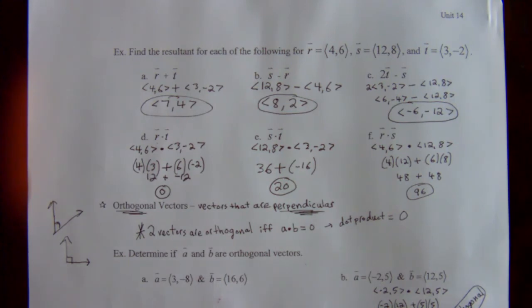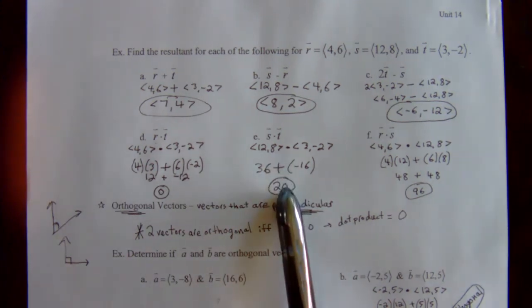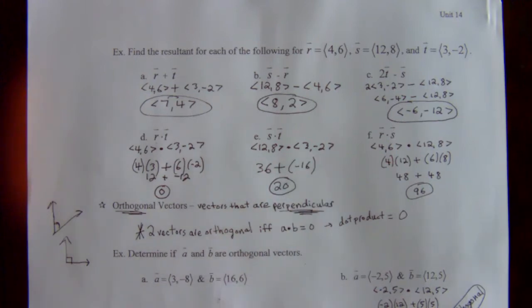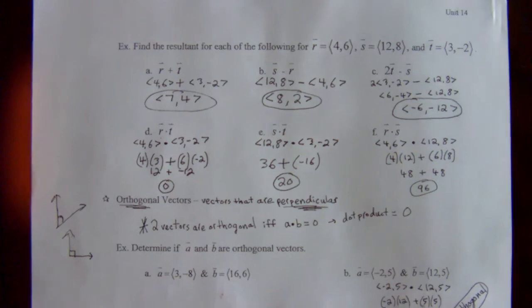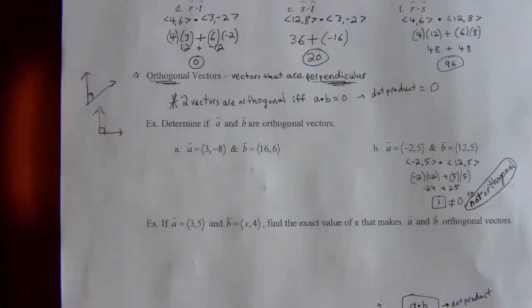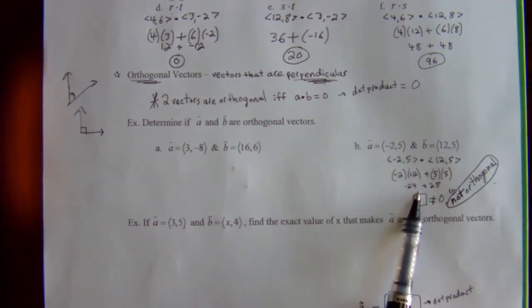They would intersect at 90-degree angles. If you don't get 0 for the dot product, that means no, those 2 vectors are not orthogonal. They're not going to cross at 90 degrees. It's a really simple thing, but you just want to take some good notes, get the formulas down, and when you look at the directions, know how you're supposed to approach it. So when I say that word orthogonal in my directions, I know I'm going to be doing the dot product right here. I got one of these filled in for you already.